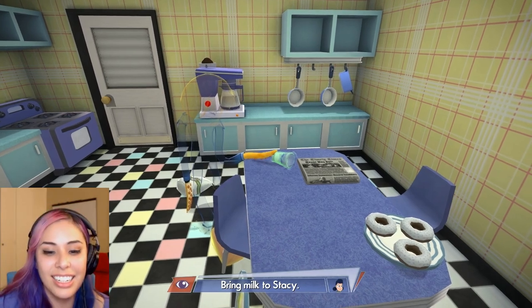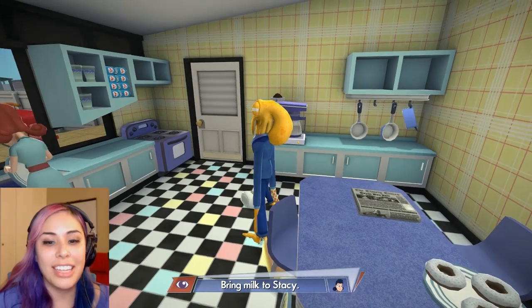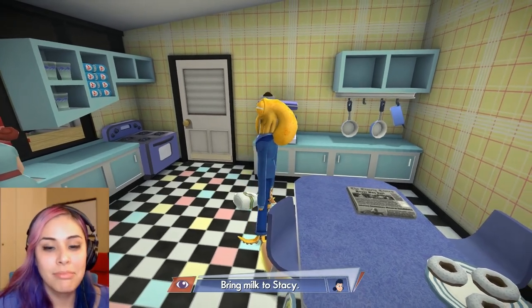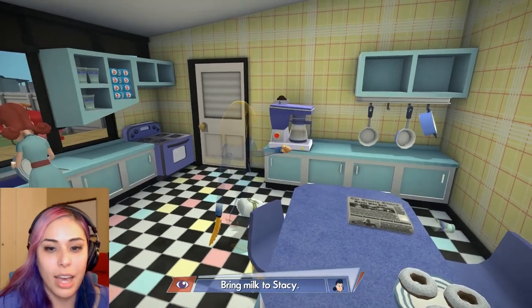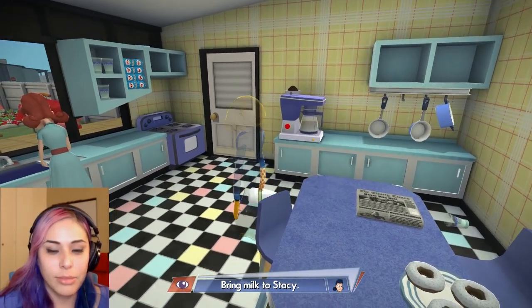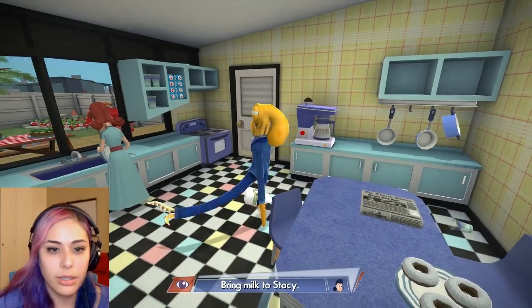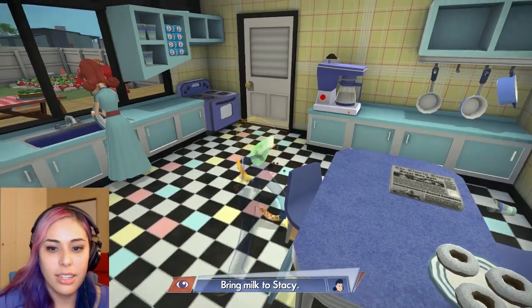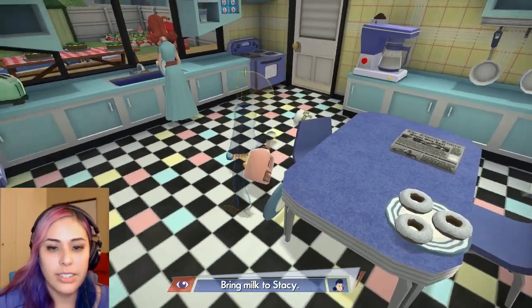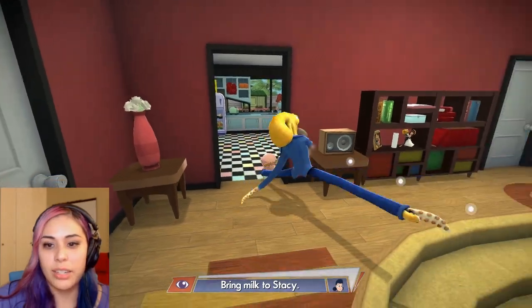What the heck? Oh, I'm just supposed to bring the milk to Stacy. I don't have to give her the cup. Here I am trying to be a proper dad. Stupid cup. Where's the milk? Where did the milk go? This is coffee. Milk. Here it is. Okay. It's making things way more difficult than they had to be.